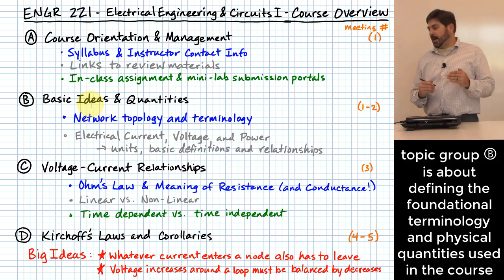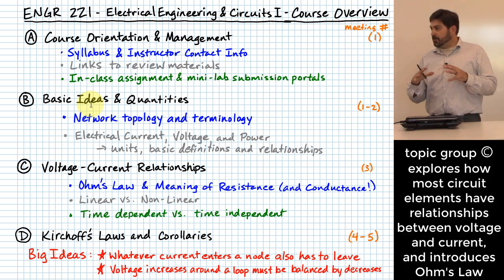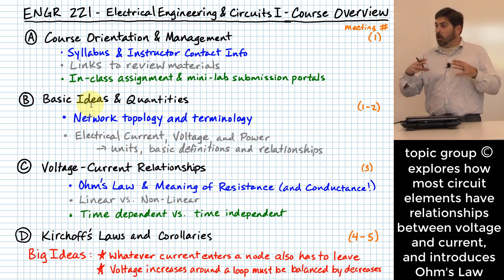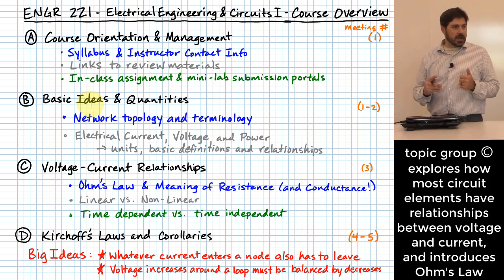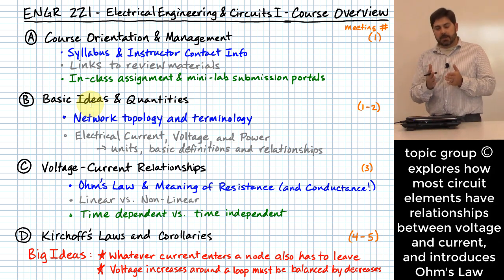Once we've talked through that, many people think of the most ubiquitous thing in circuits as being Ohm's law, right? Some of you have seen Ohm's law before, V equals IR, right? So it's a way of relating, for a particular circuit element, what is the voltage across that circuit element and what is the current going through that circuit element.